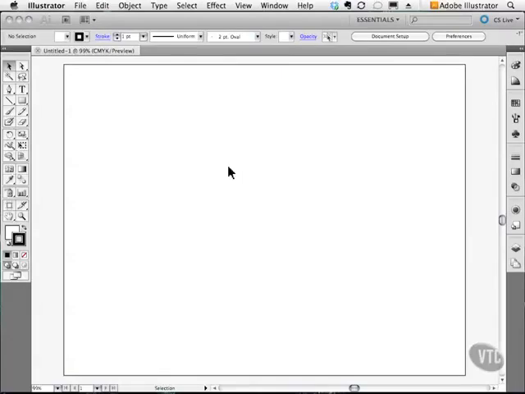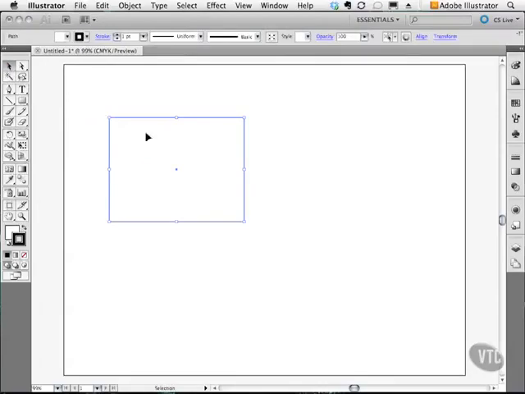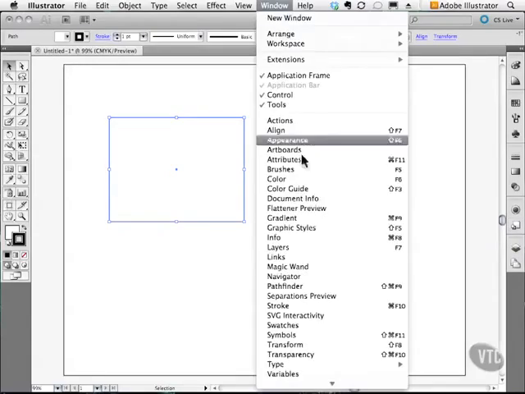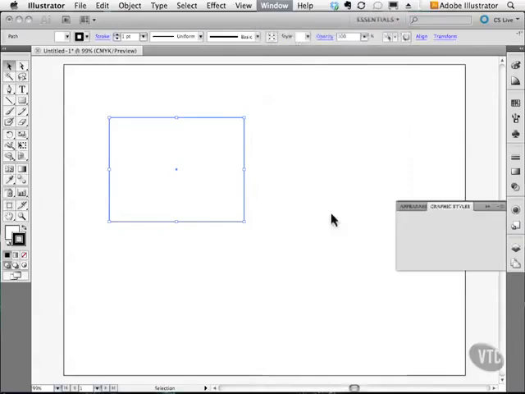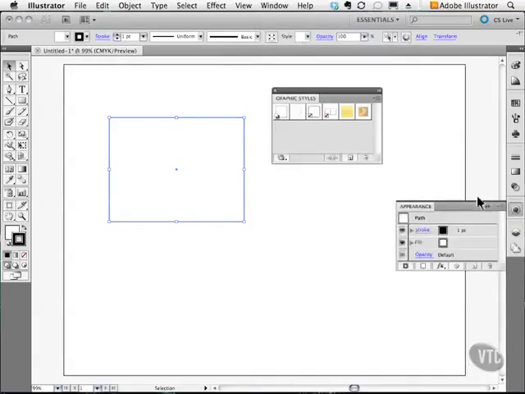In Illustrator, you can use something called graphic styles to apply very unique effects to your artwork. You could take something as simple as a rectangle and make it look pretty cool. I'll go ahead and grab a rectangle. And with this guy still selected, we're going to head over to this icon right here, graphic styles. And don't forget, if you don't see it, go to Window and you'll find your graphic styles here as well. I'll tear this off.